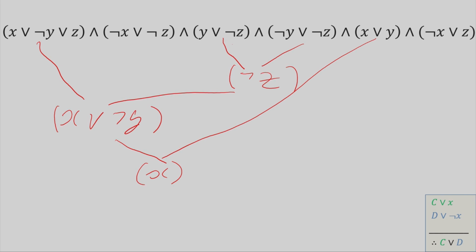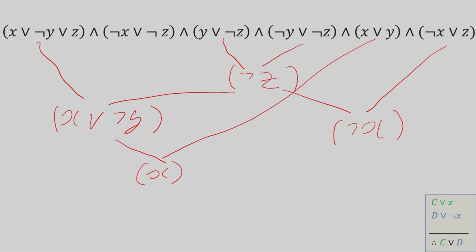So if only we could get a z from somewhere, or if we could get a not x from somewhere, we'd be able to derive false. Let's try to get not x from somewhere. Where can we get it? Well, the second clause has not x, and the last clause has not x. We cannot really get not x out of the second clause right now because we only have not z, and it's the same not z as in clause number 2, so we cannot really resolve them. But we can resolve not z with the very last thing, so let's do it, and that gives us not x.